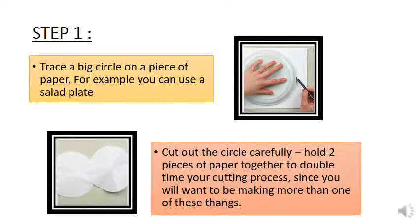Second, you have to cut out the circle carefully. You have to hold two pieces of paper together to double up your cutting process since you will want to be making more than one of these things.